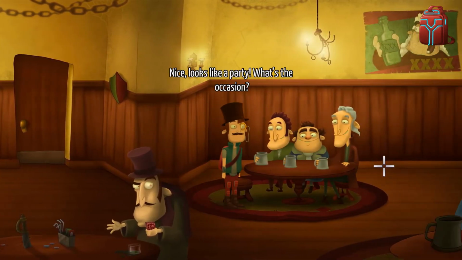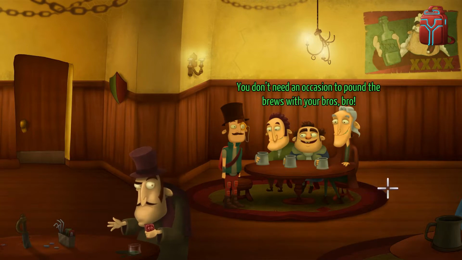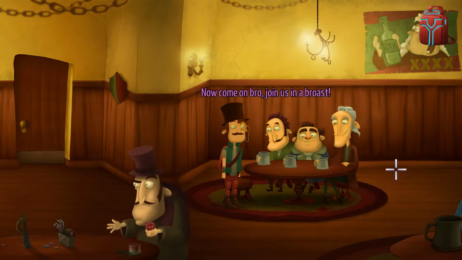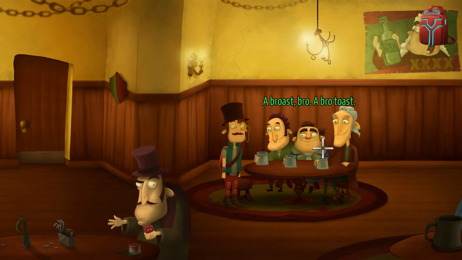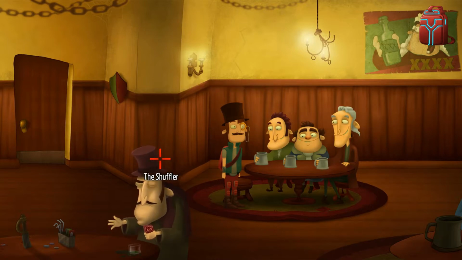Alright, let's check this party out. Looks like a party. What's the occasion? Occasion? Bro, please! You don't need an occasion to pound the brews with your bros, bro. Now come on, bro, join us in a broast! What? A broast, bro? A bro toast? Sure, let me go grab a mug.